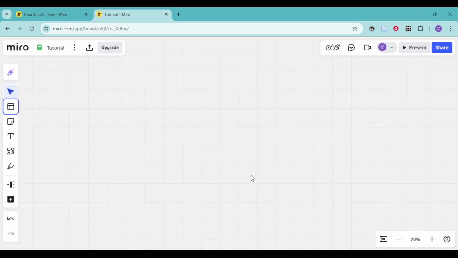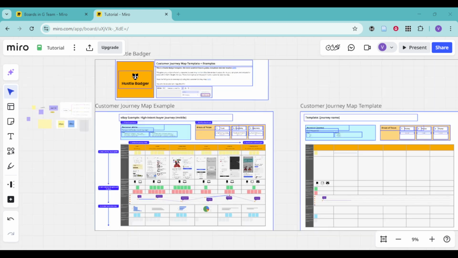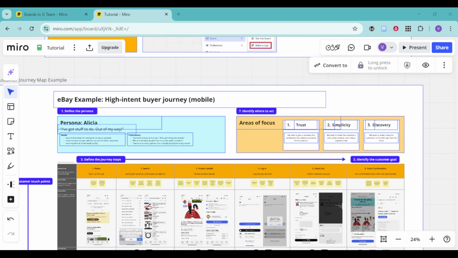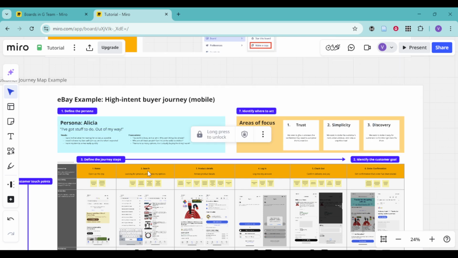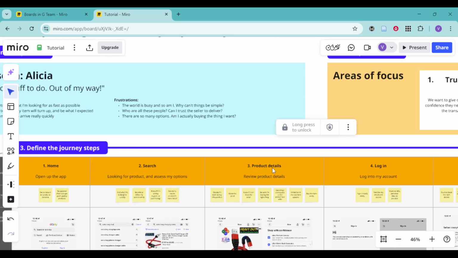Now, define the journey stages. Start by identifying where the journey begins and where it should end. That could be moving from initial awareness to product adoption, or from sign up to first value, whatever makes sense for your context. Rename the column headers right inside the template to match your flow, using clear action-oriented labels such as awareness, consideration, onboarding, use, and support. Keep the number of stages manageable. 5 to 7 is usually enough to show progression without overwhelming viewers.